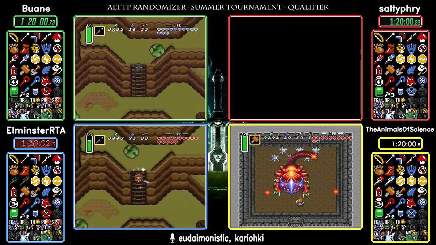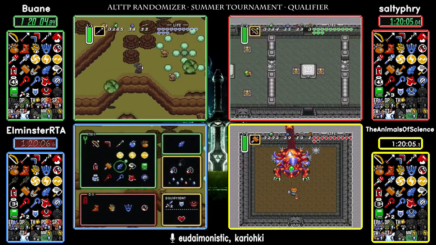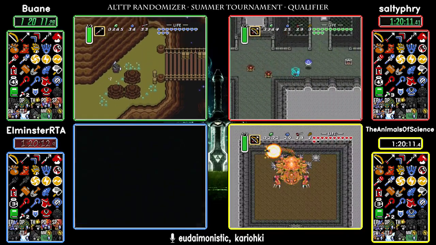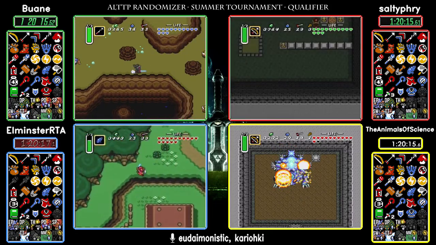We're seeing some interesting screen sync between Wayne and Elminster here, though. That's funny. Oh, is that the Waffle House drive-thru? Oh, he stops it! What a troll. Waffle House drive-thru? I don't think I've heard that one before.